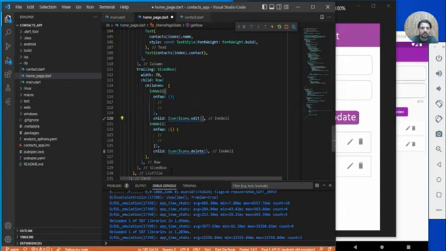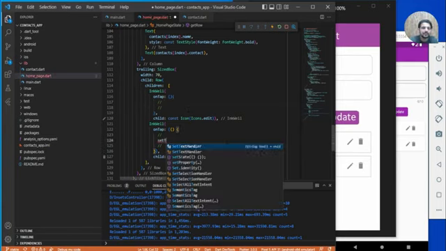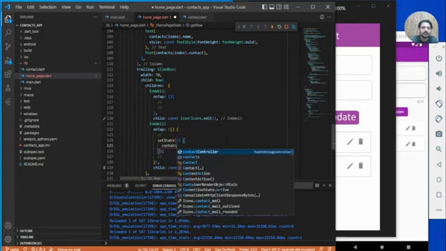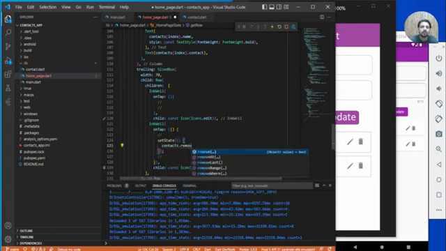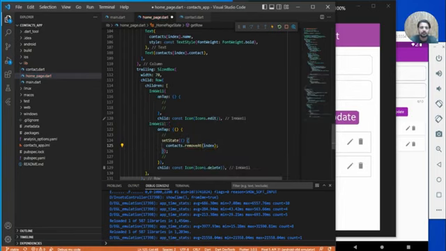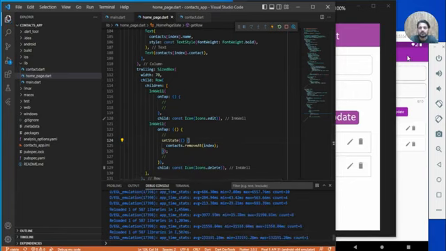So this icon is a constant, so add const here, and same way add const here as well. And for delete, we can quickly write the code here, call set state here, and we will say contacts dot remove at, because we are already getting the index, so we will remove a particular item. Let's save it and check it out whether it works or not.